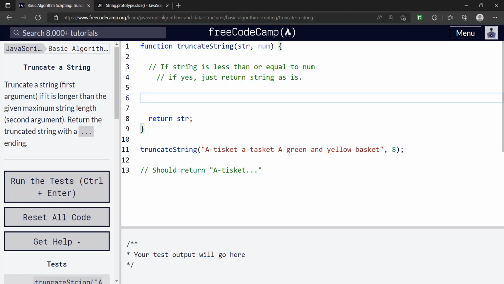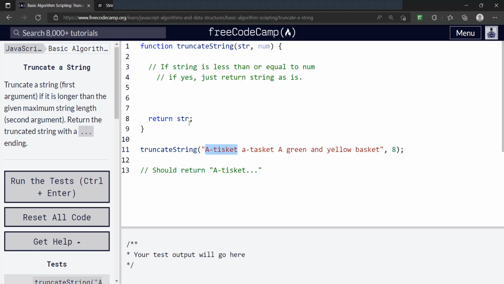We need to break the string at some point. For example, if it was 8 characters that we need to truncate it to, then we need to get the first 8 characters, and then we need to cut the rest out of the string.